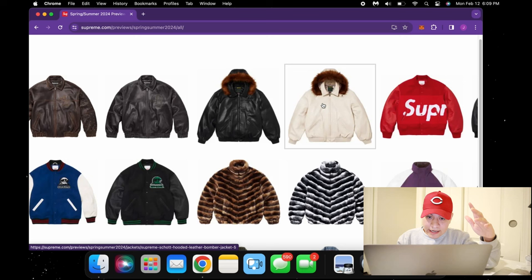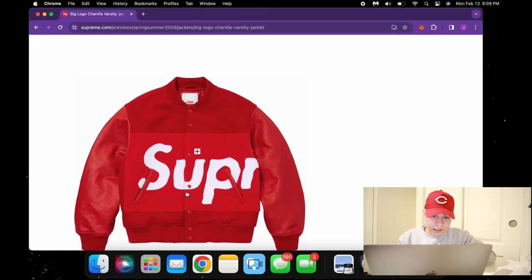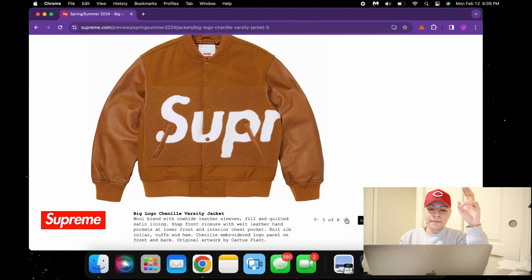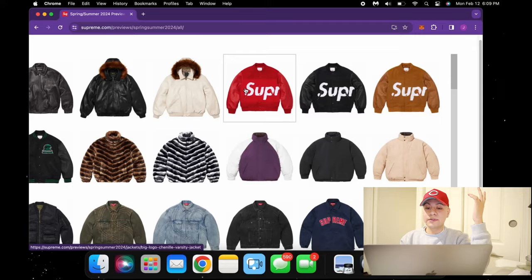Same thing with these two jackets — it's a collaboration with a shop I'm not too familiar with, but honestly I think the tan looks a lot nicer than the black. Definitely a pass for me. These were the lookbook items. The Supreme one in red looks pretty crazy, honestly not too much of a fan of the design, but I see it doing well just because it was kind of the teaser item — though long run I don't see it going much in value.